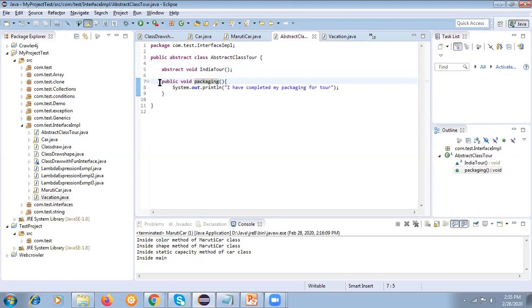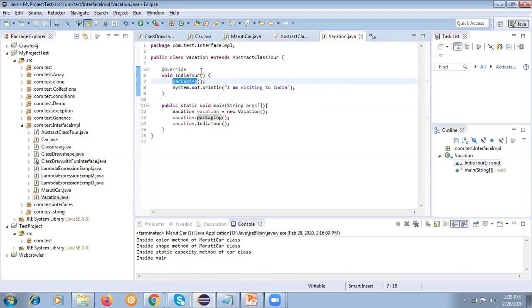So in this typical case, we have defined the packaging, and it will be the same. If this person is going for an India tour, we define the India tour, give all the logic and concepts in the India tour here, and call this packaging method here.